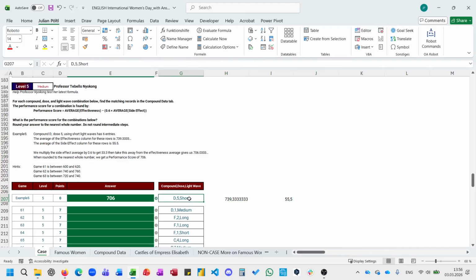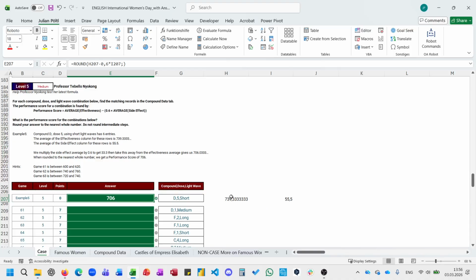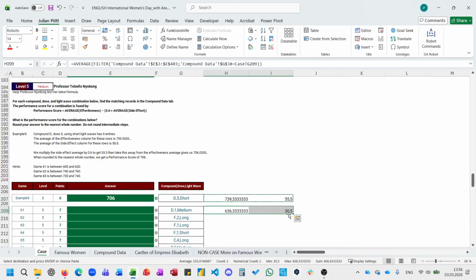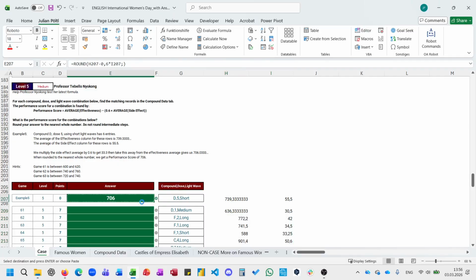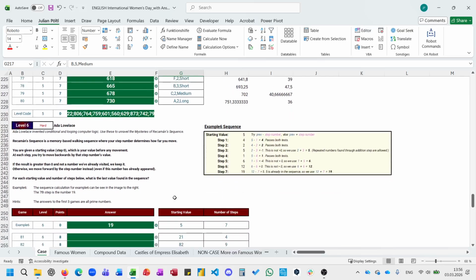And then our score is effectiveness minus 0.6 times this, rounded to the nearest number. And yeah, we could have also written everything in a single formula, but this is also equally possible.